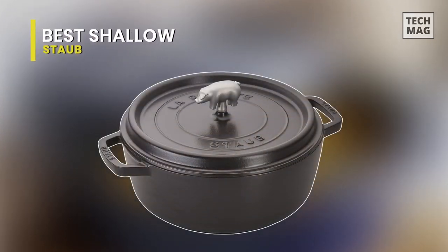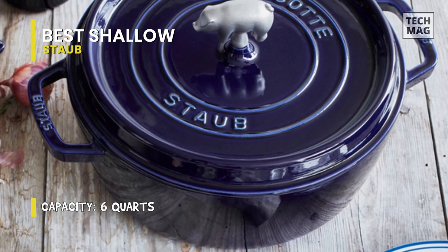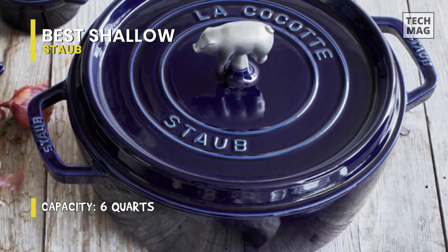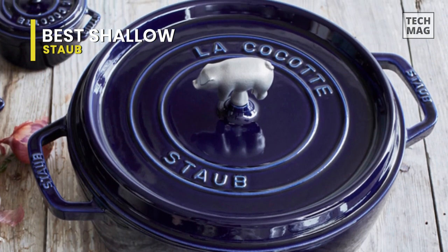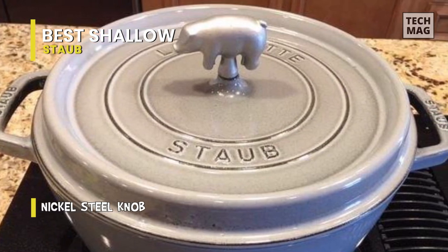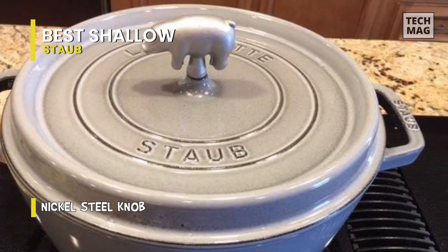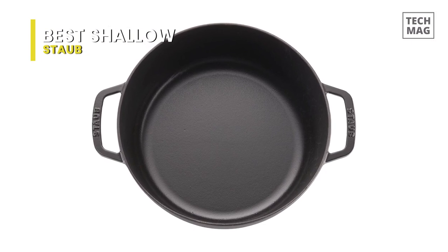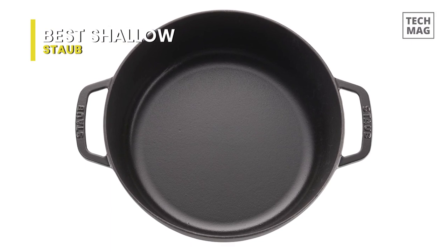Best shallow: Staub. This is made in France and is wider and slightly shallower compared to other pots of the same size. It comes with a black interior so it is less likely to show food stains. The nubs on the interior of the lid send moisture raining down on the food for a self-basting feature. The top knob is small but raised high enough to be easy to grasp. The lid is oven safe up to 500 degrees, while the pot can handle up to 900 degrees. Rice cooked perfectly in this — just shy of al dente — and didn't stick or burn when left to steam with the lid closed.